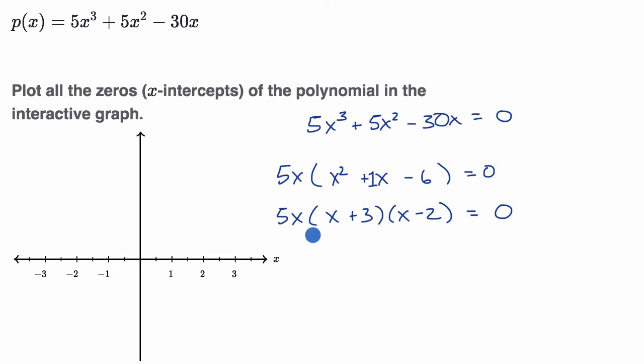And so if I try to figure out what x values are going to make this whole expression zero, it could be the x values or the x value that makes 5x equals zero. Because if 5x is zero, zero times anything else is gonna be zero. So what makes 5x equal zero? Well, if you divide both sides by five, you're going to get x is equal to zero. And it is the case. If x equals zero, this becomes zero. And then it doesn't matter what these are, zero times anything is zero.